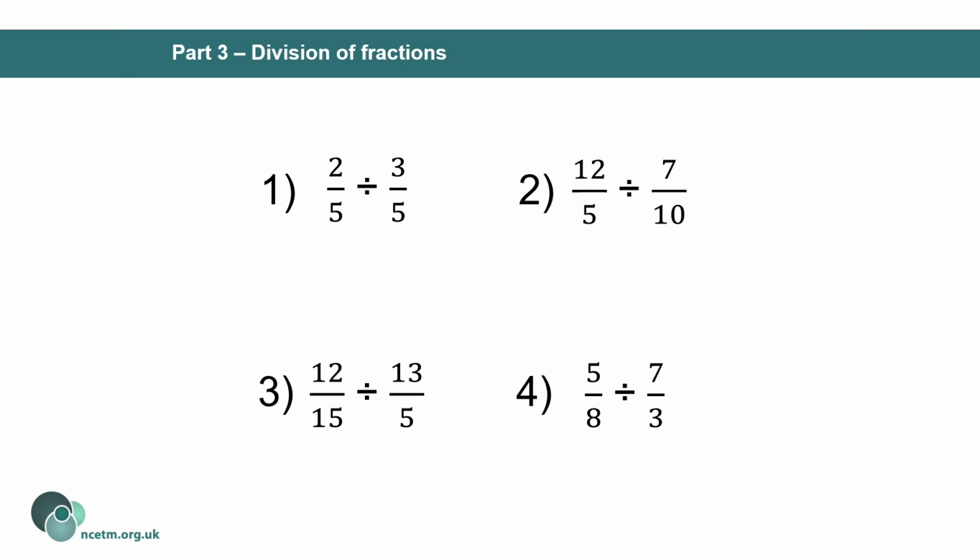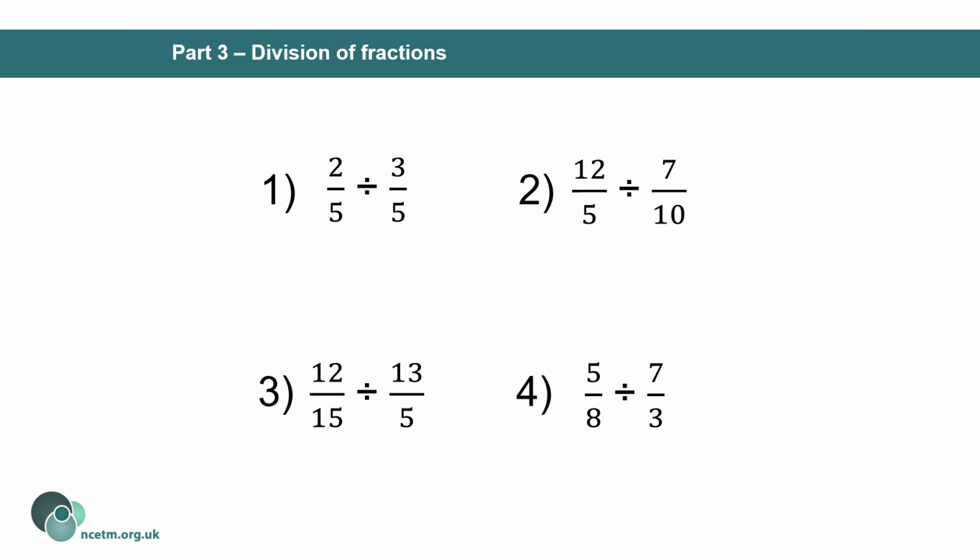So for example, question 1, I feel like after all the pre-teaching that we've been through, lots of students could comfortably tell us that the answer is 2 over 3 and probably wouldn't opt to multiply by a reciprocal. For question 2, we've got some larger numbers, so this one could be up for discussion. So yes, we can make our denominators the same. Is that going to create more work than if we just multiply by the reciprocal? That's a question which could be posed to the class and have a discussion about.